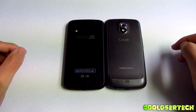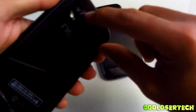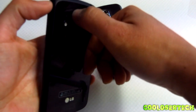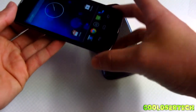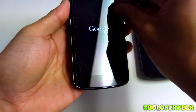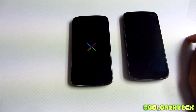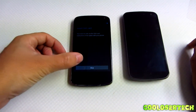The Nexus 4 is on the left, Galaxy Nexus on the right — you can tell the differences. That glistening glitter-type thing on the back is kind of hard to see unless you're really up close, so it's not going to look annoyingly sparkly. There is actually a little plastic piece on it that I could take off, but I'd rather leave it on until it falls off to avoid scratches, because it is a glass back. The whole device is glass front and back — supposedly Gorilla Glass 2. I have the 16 gigabyte version.